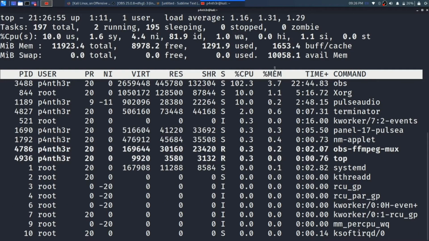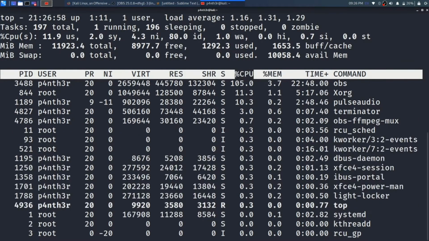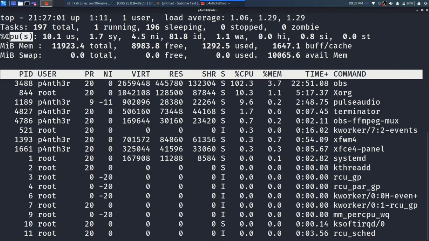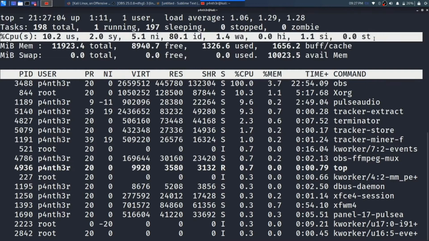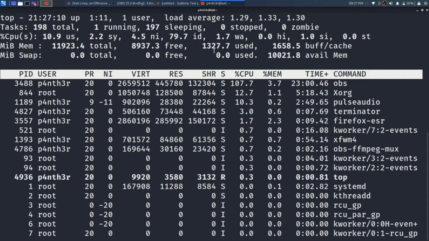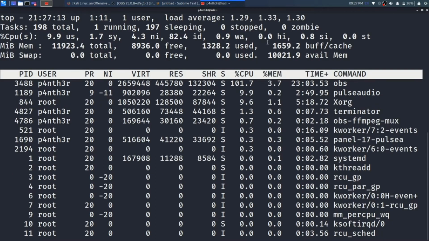So here in this screen there are two CPU displays, like here it is given and here it will be visible. At the top, the CPU is shown as total CPU, the total usage by the system, what the whole system is using.